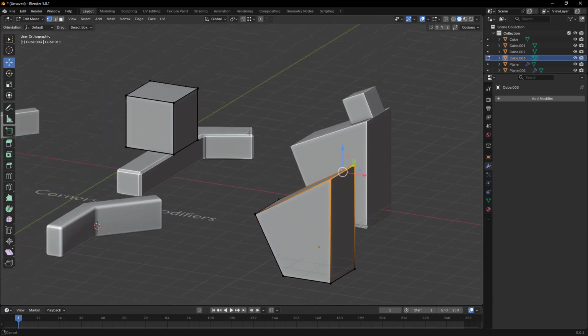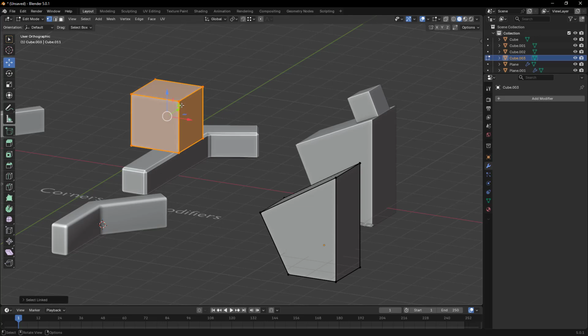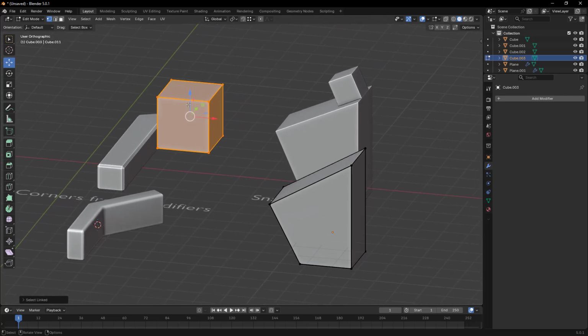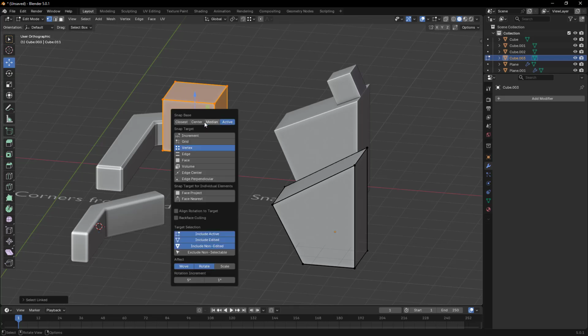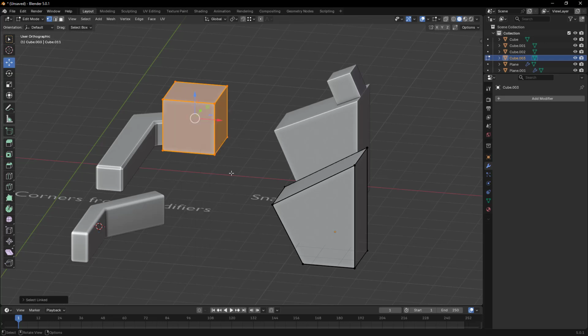Well, what we could do here is select this with L, just put your mouse over this shape here, press L to select everything under the mouse, and then I will use Control, Shift, and Tab to bring up the snaps menu. Generally, when you start the Blender file, it should be something like this. This is very close to the default. Just set it to vertex, set it to active, and make sure that you have effect rotate on. Okay, so there we go.